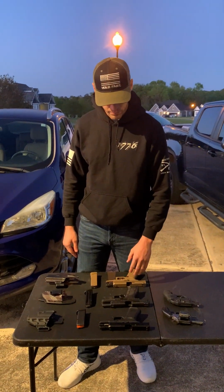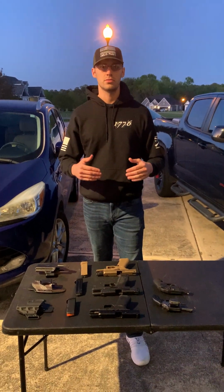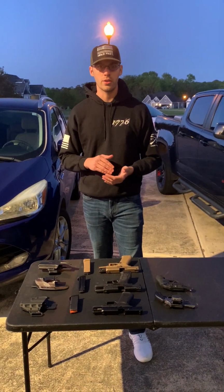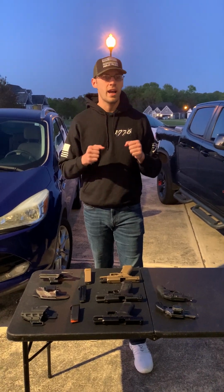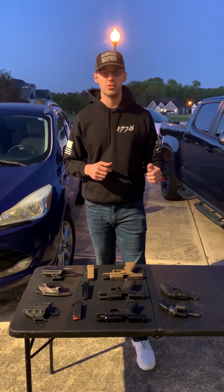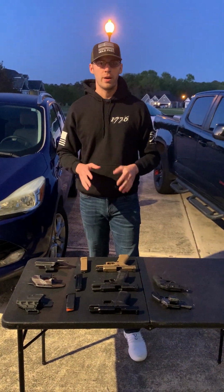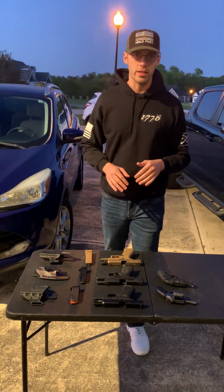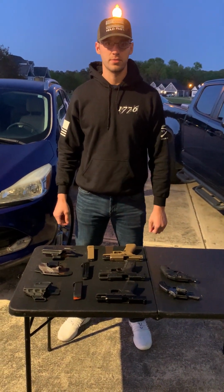Now, once again, all this comes down to training. A salesman is going to push the gun and the product on the customer, but they're never going to tell you that it only comes down to how hard you train. Go to any gun store, feel everything, ask questions, listen, do your research, read, watch YouTube videos. Don't worry about the money. Your budget is your budget. There's a handgun in any category for what you need. Everybody has the right to defend themselves, and there's no price on your life.